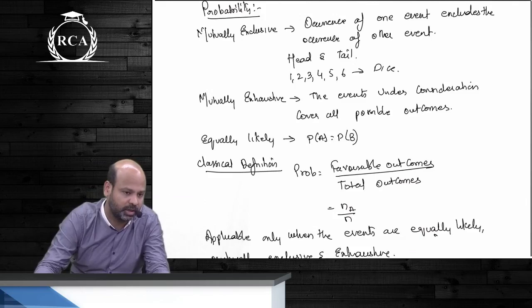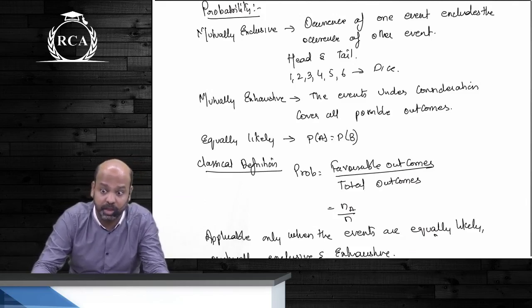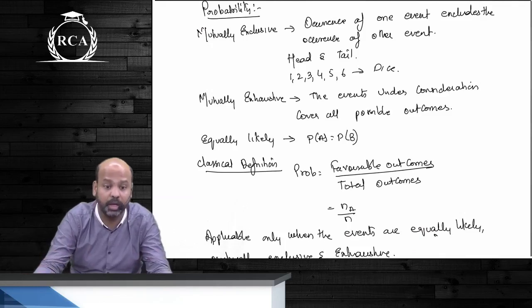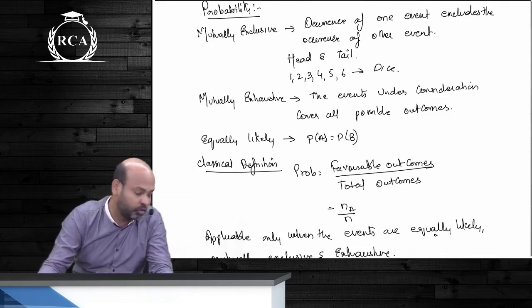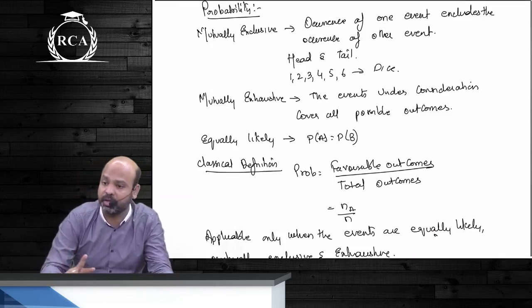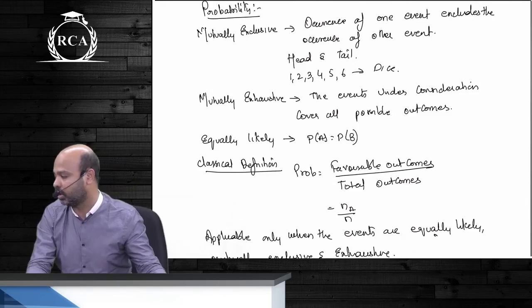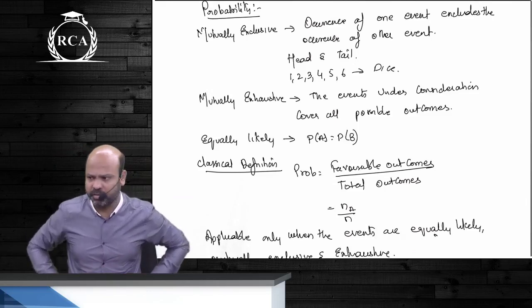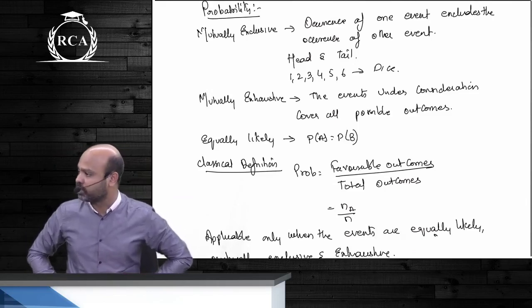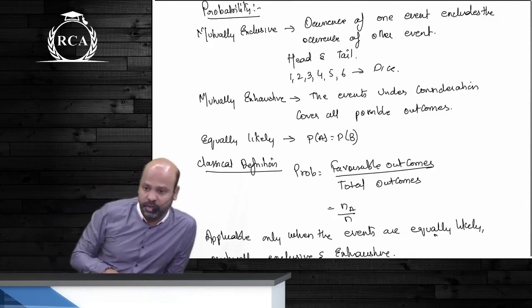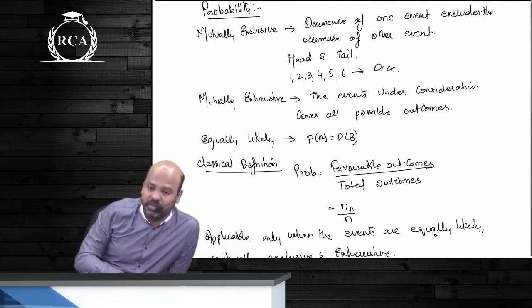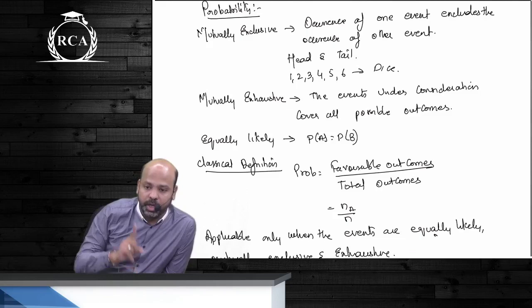These outcomes are also known as events. I said you can divide them into simple events or compound events. If they cannot be decomposed further, they are simple events. If they can be decomposed further, they will be compound events. Mutually exclusive events guys are those where the occurrence of one event automatically excludes the occurrence of the other event. Mutually exhaustive guys, these events cover all the possible outcomes, all the possible scenarios. Any one has to compulsorily occur. So if mutually exclusive, the probability of A intersection B will be 0. If it is mutually exhaustive, the probability of A union B will be equal to 1.